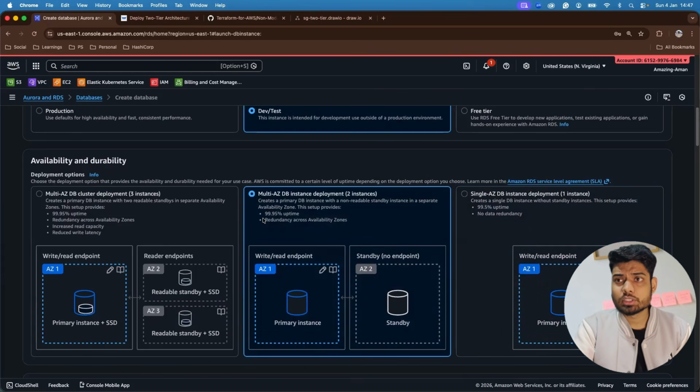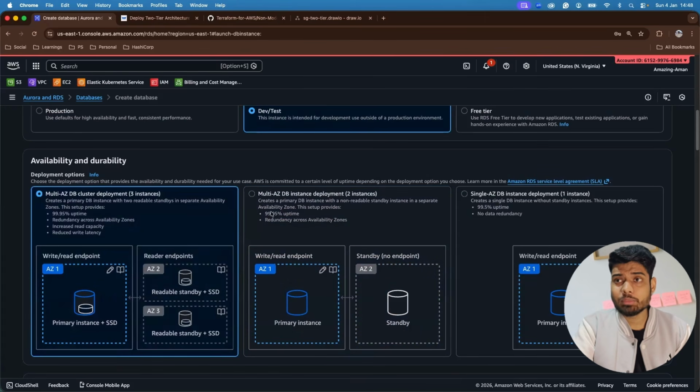And it provides you redundancy across AZs, so whenever the instance goes down, it will have the standby endpoint. You won't be able to see that if you configure this one. With the other option you will be able to see two readable standby instances, but again it generates a lot of cost for you, so I don't want to go with that.